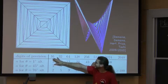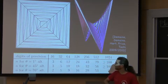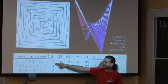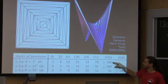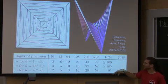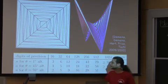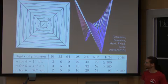Non-computer scientists, I guess. So, normal floating point is like 16 digits of precision or so. And there you can build this thing up to n equals 3 rings. But you go up to about 1,000 digits of precision, and then we can get beyond 100. It depends, though, on what the angle is that you fold. So for angles that are very big, close to 90, we had to go up to 2,000 digits of precision.